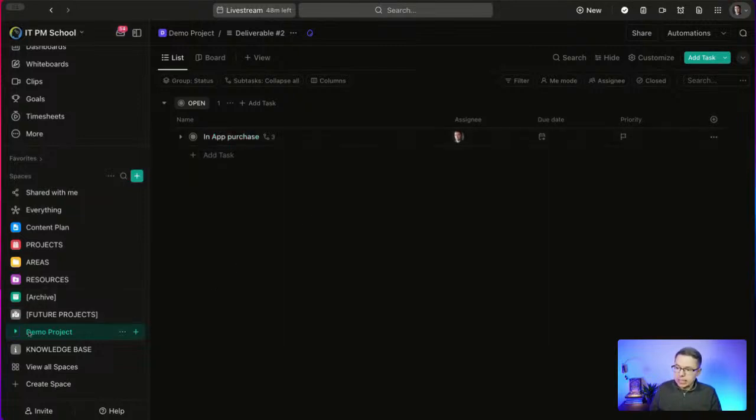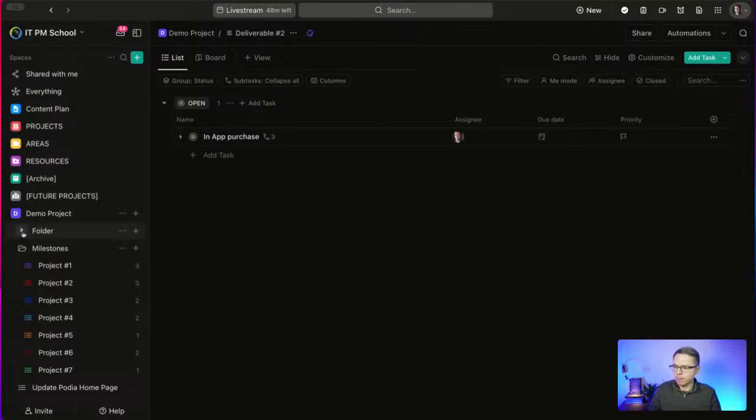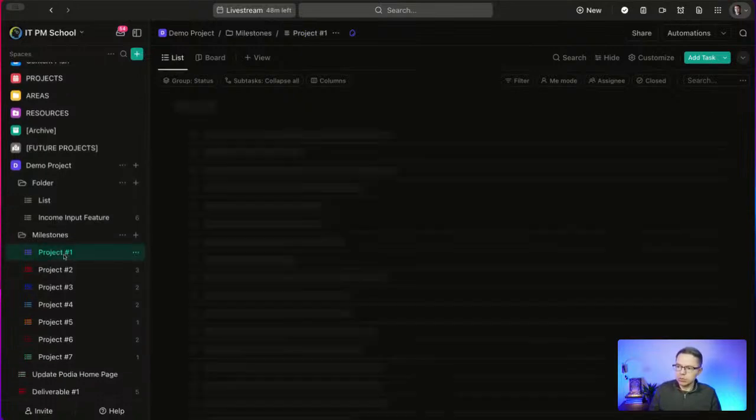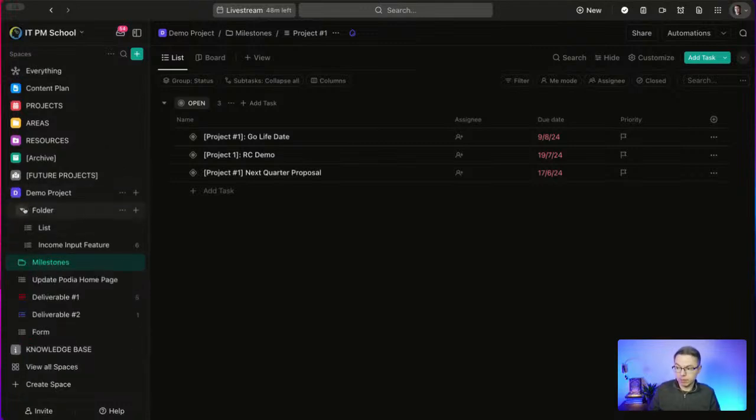Now, that's one feature which makes this very customizable, very flexible to any project management approach that you might have. After that, you need to start applying some project management concepts and understand, okay, how do I structure my projects?